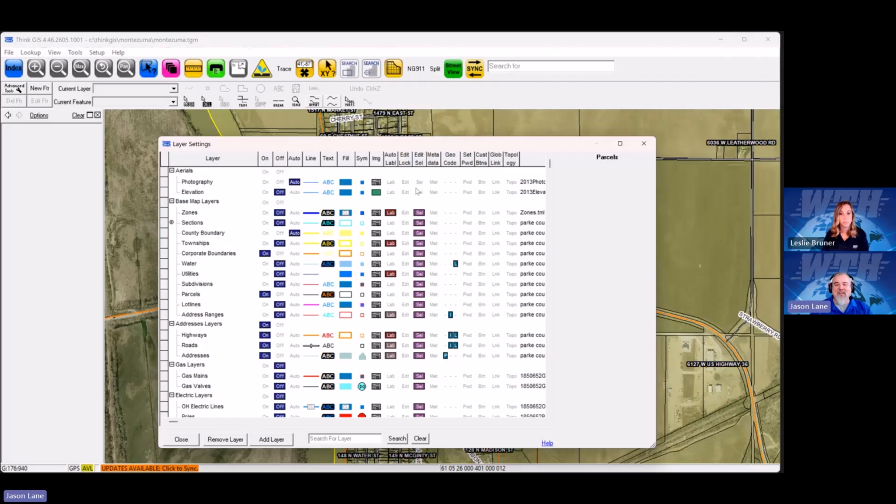not being able to select your photography is a good thing. So I would always recommend not having that selectable. Anything else, you can have that checked or not. If it's something that's out on your map that you need to see but would never need to click on, like photography, you can unselect that, and you should be good.